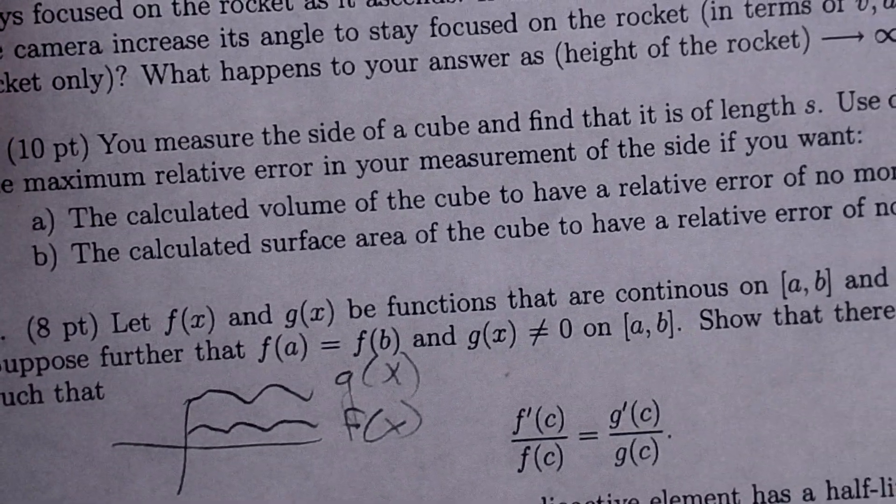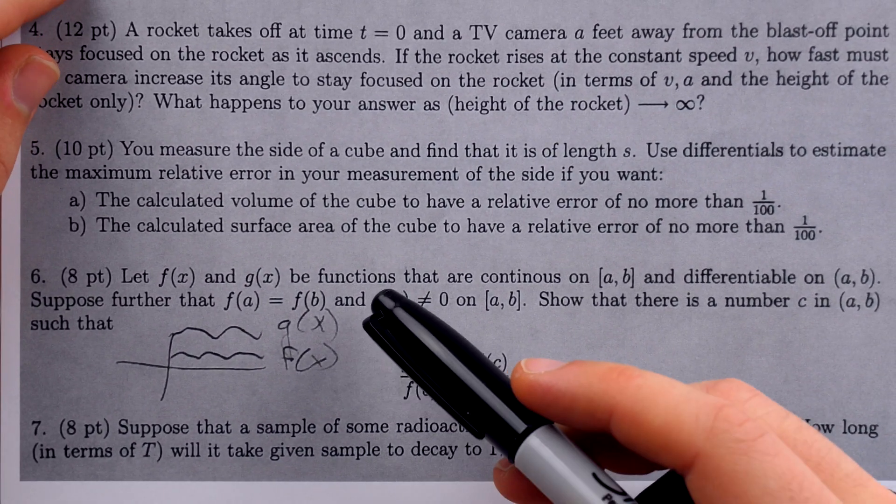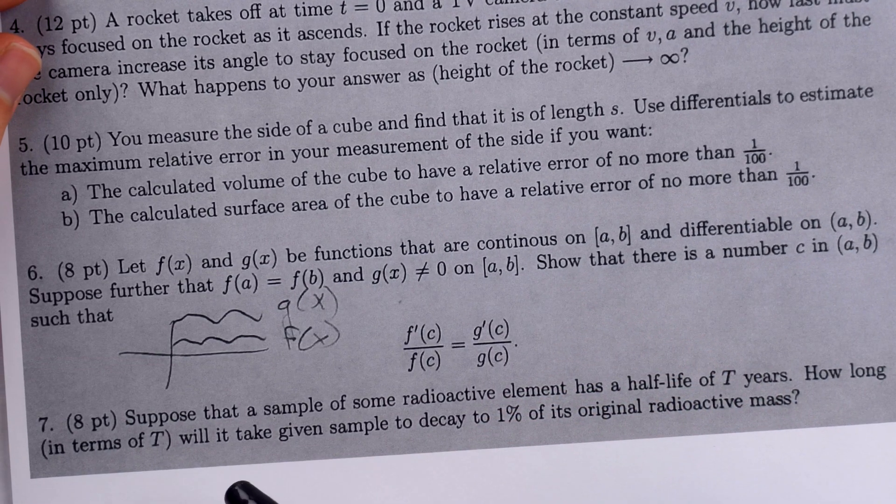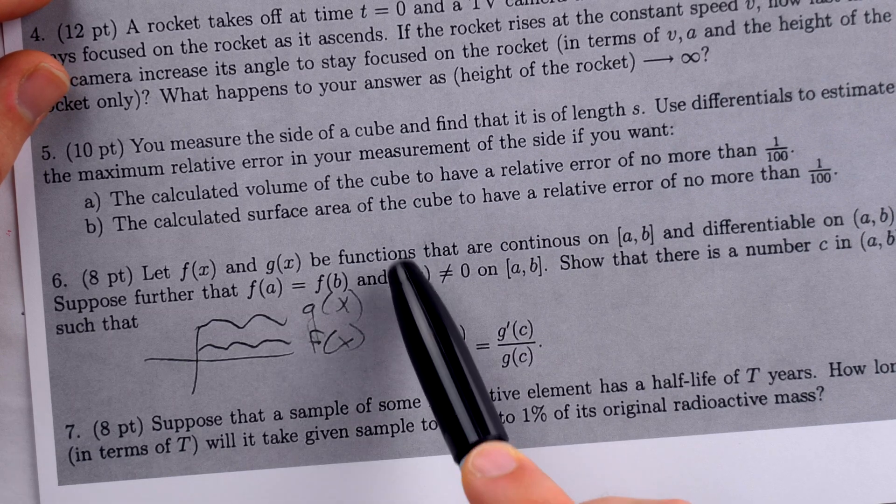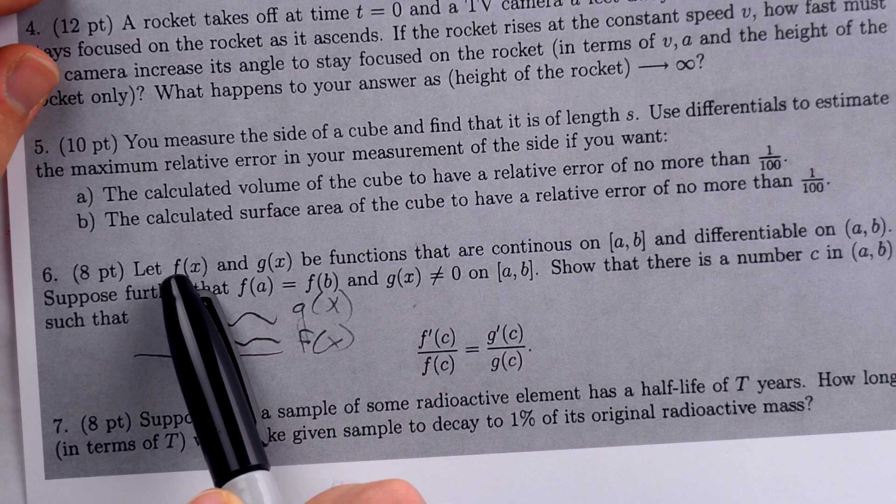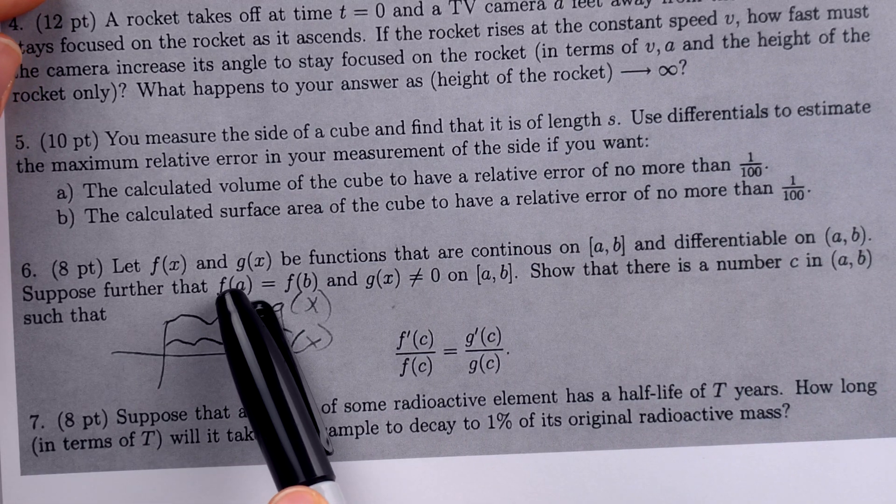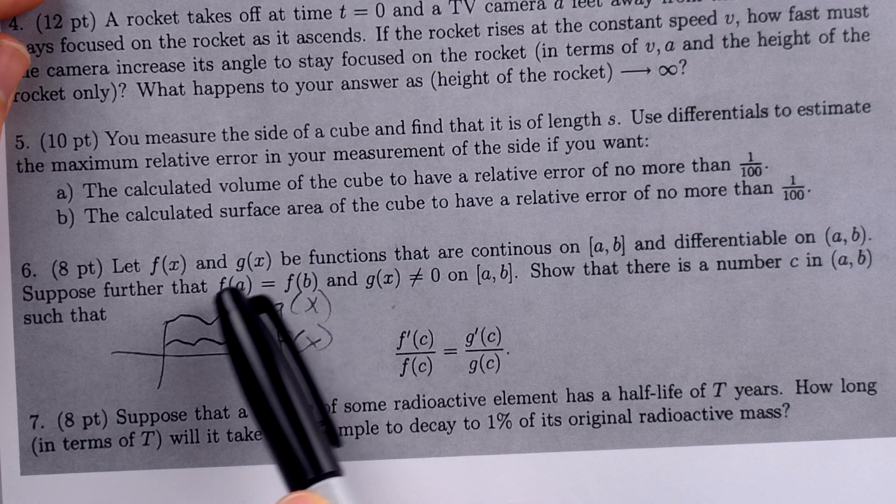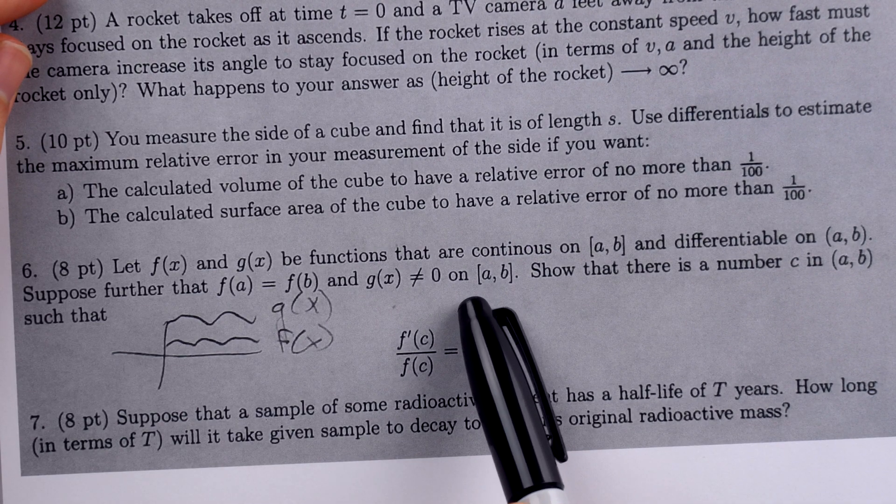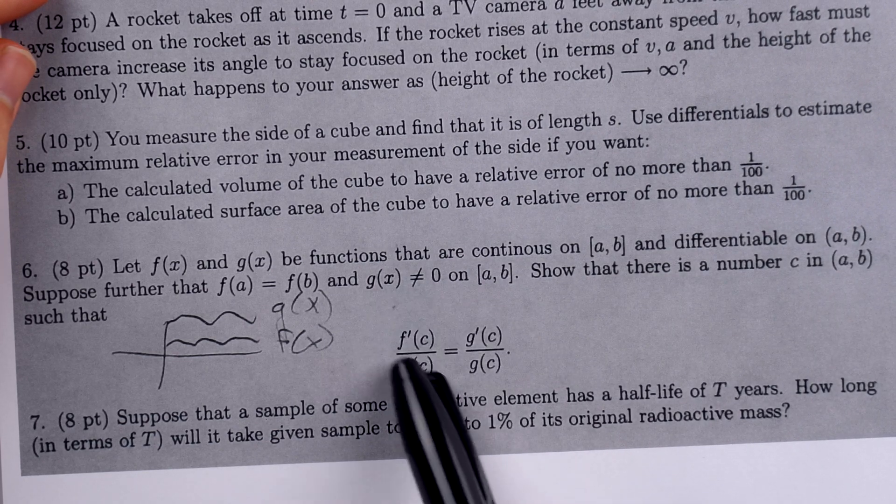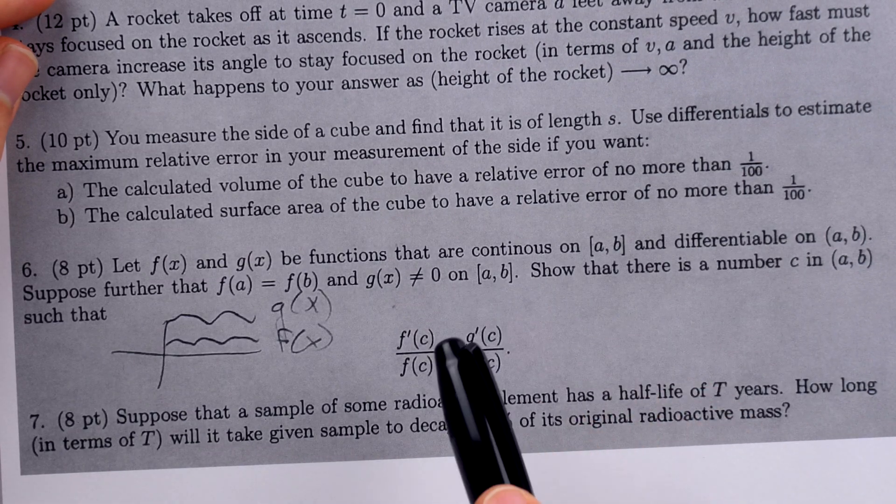Anyways, let's get to question six here. We'll start by showing that it's impossible by providing a counterexample, and then we'll make a slight adjustment, supposing what the problem maybe was supposed to be, throwing in an additional condition so that it is solvable, and go through the solution, which will involve Rolle's theorem. And I'll do my best to explain that for a general audience. Even if you don't understand calculus stuff, you can understand the theorem at the crux of this problem here. But let's read it as is. Let f of x and g of x be functions that are continuous on this closed interval from a to b and differentiable on the open interval. Suppose further that f of a is equal to f of b.